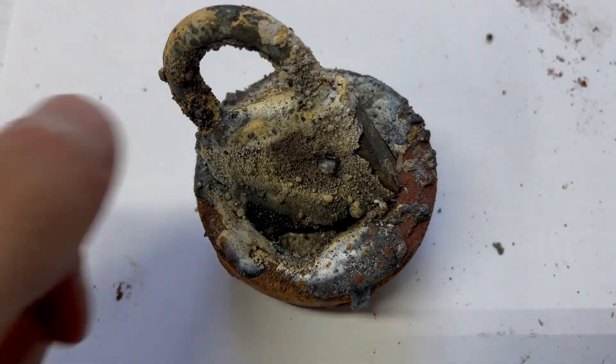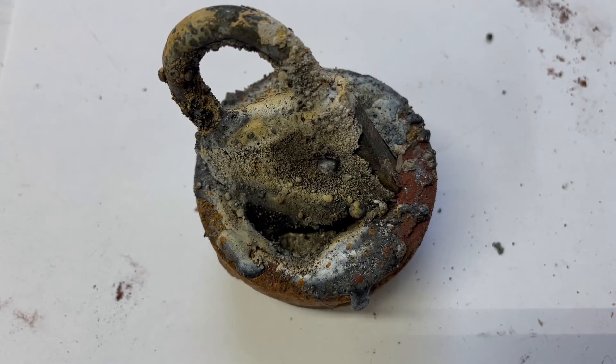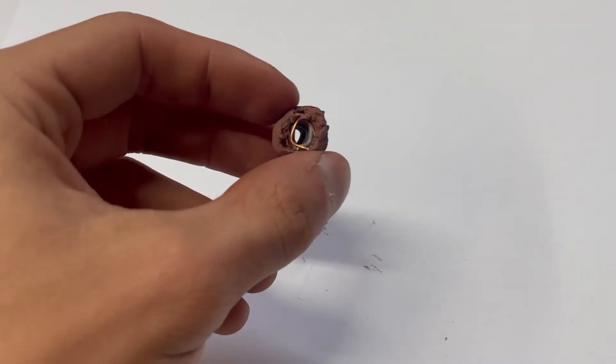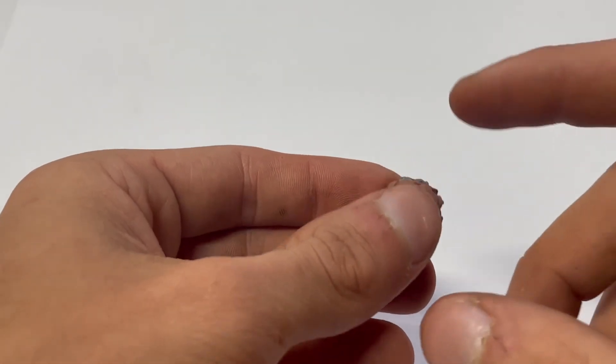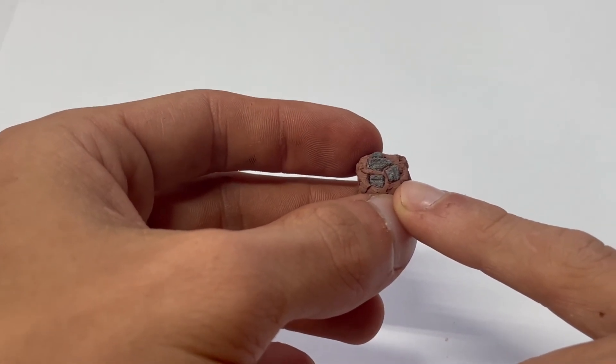Or if I took a pair of pliers and pulled it apart, this would have definitely come out of the socket that it needs to be in. Now, one application I thought about using this castable thermite is this — you see our thermite makes up the main body of it and then we have bits of sparkler embedded in the thermite.